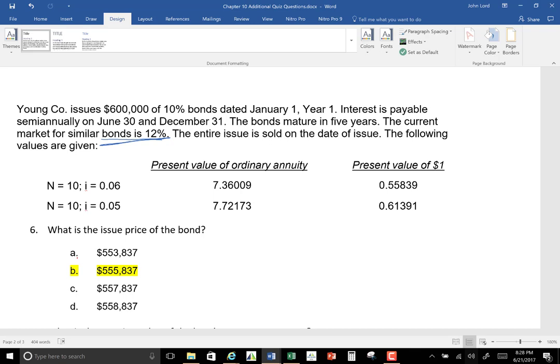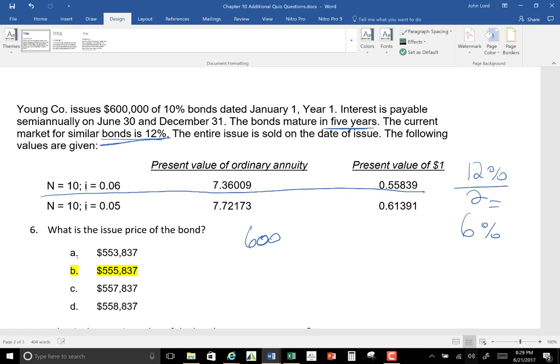Okay, so you take that 12% and you divide that by 2, that gives you what? 6%. And so you go ahead and we have what? 5 years. So it's how many payments? 10 payments. There's my factors, right? So who wants to set up my factor for my principal? Who wants to set me up for the principal calculation? Jordy, you want to do it? And we get 3350 34. Okay, good. How about the interest, Jordy, go ahead and do the interest?